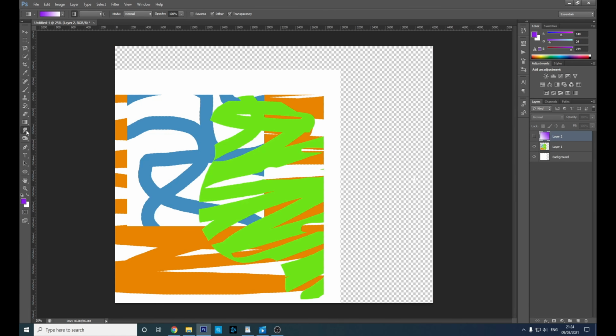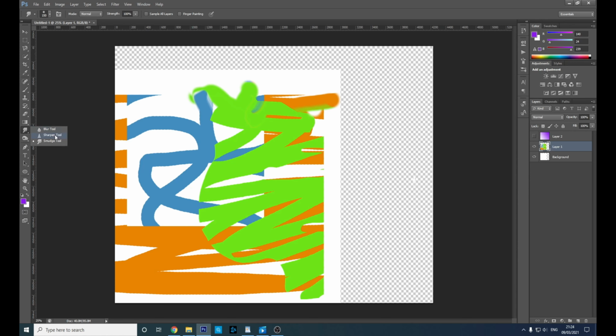We've got the smudge tool. Because we've got this layer selected and it's hidden, it's saying that we can't do anything because the layer's hidden. So we'll just click on that layer, then we can start smudging this around. It's going to take wherever you start clicking. So if we click on the white and then drag down, it'll smudge the white down. But if we click on the orange and smudge the orange, it'll move the orange around.